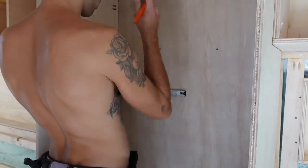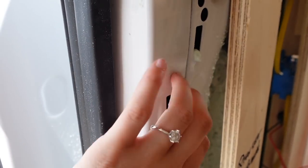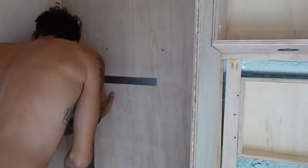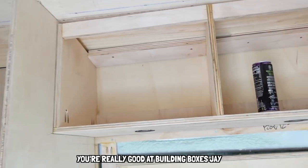We're going to build a niche. We had a problem because right in the center of the shower there's a cross member for the van itself, so we couldn't put the niche in the center like we would have liked. But we've moved it to the left side and we're going for a vertical niche so it'll look proportionate. I marked it and now I'm going to cut it out and build a box.